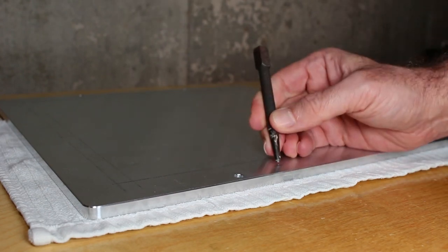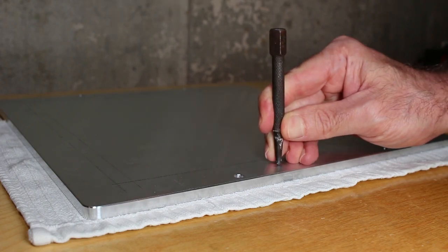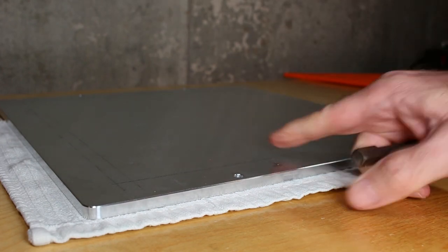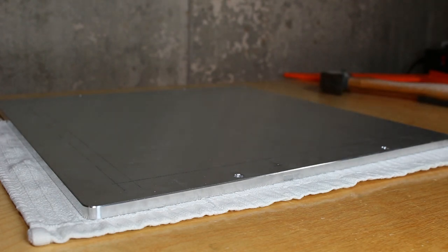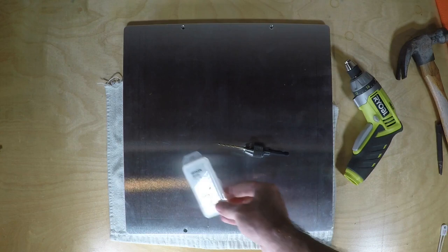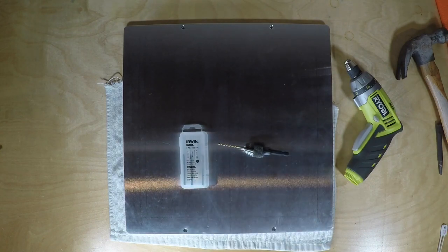Now that we have that punched, that'll stop the drill bit from moving around outside of where we actually want that hole to be drilled. This is great for accuracy. Here I've got the 2.5 millimeter drill bit along with the 3 millimeter taps for the hole.